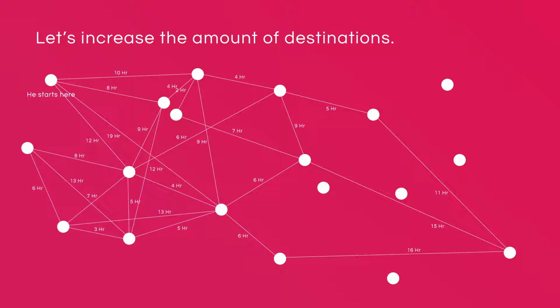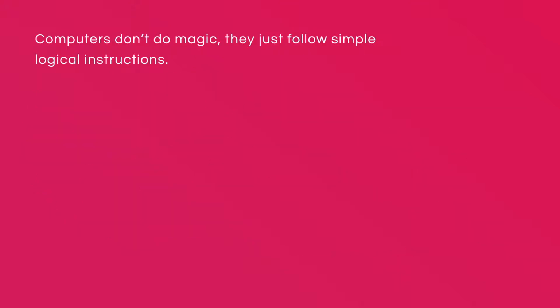A computer is just following simple instructions. So you have to give an algorithm that's going to check and give you the best answer for any possible map. What if you gave it a map where going from A to Z and then back to B was the best possible way? You would want the computer to let you know about that. You wouldn't just want the computer to say, I'm just going to go A, B, C, D, E, F, and follow it like that. Because then, what if that's not the right way? Computers don't do magic. They just follow simple, logical instructions.